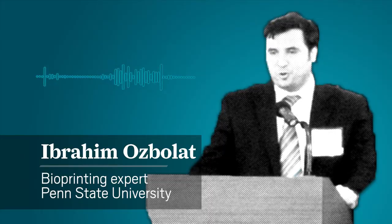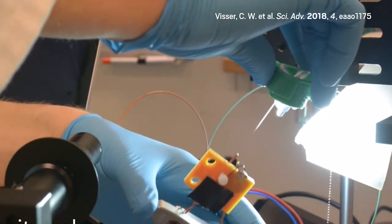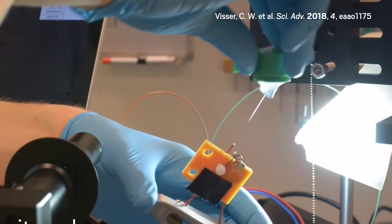However, he's not sure how it would perform for bioprinting materials that aren't alginate. The jet is encapsulated by the cross-linker material and it happens in the air, which is really cool. Unfortunately, you can't really use other materials that are widely used in bioprinting processes for this type of setup. Visser says there is flexibility to explore with what his team can already print, but he does acknowledge that the current materials portfolio is limited.